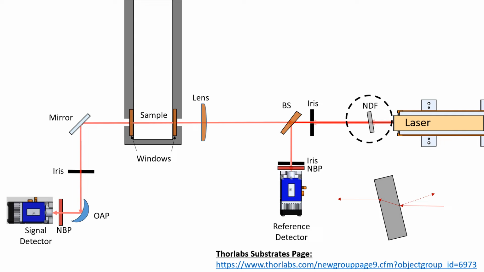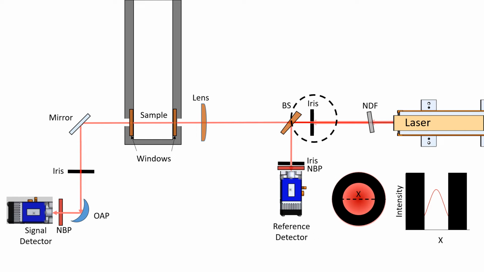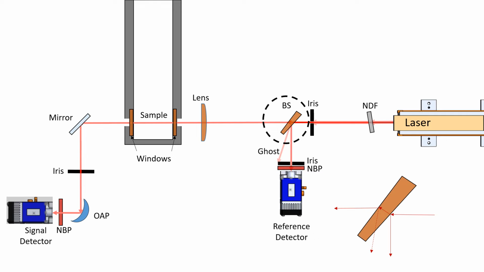You also need to make sure that the NDF is appropriate for the wavelength of your laser. This is typically a function of coatings and window material, which is optical substrate or optical glass, and that will be true for all the optics. Once again, some good tutorials can be found on the Thorlabs website. The next component is an iris or pinhole which achieves some spatial filtering on the beam, as I already described. The next component is the beam splitter.